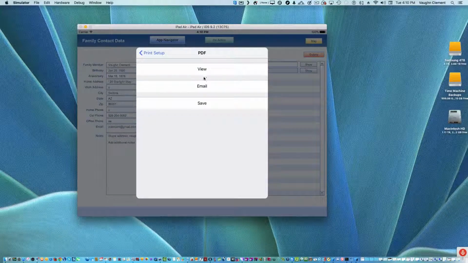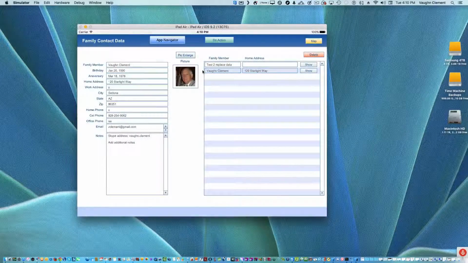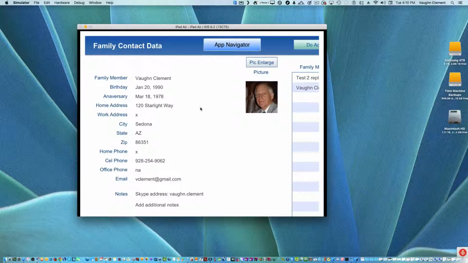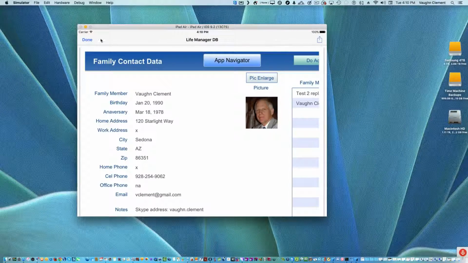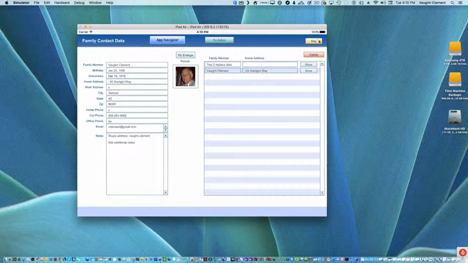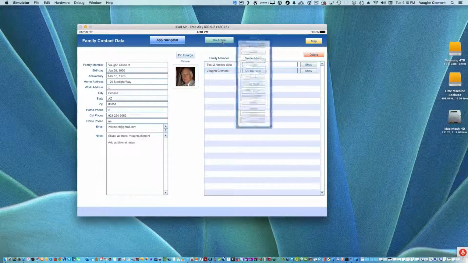So if I go PDF, I can say view it so I can see what it looks like, and it'll pop up, and that's what I'm going to be able to see, that much of the screen. So you can see that I'm getting basically the primary data on this if I wanted to send it as a PDF. In order to get back, all you do is click to go back and say okay, I'm done, and you go back. And you saw that little thing up in the corner? That allows you to also do other things like email, or send it in a message, or whatever's appropriate for you, in that little box that pops up, that the iDevices now have. Now let's go back in again.